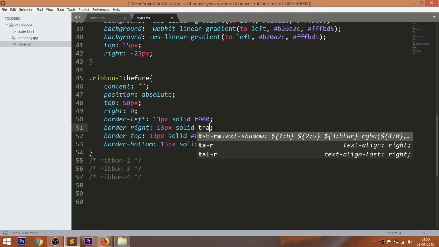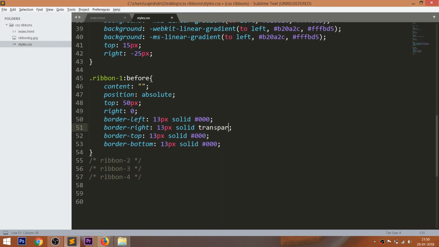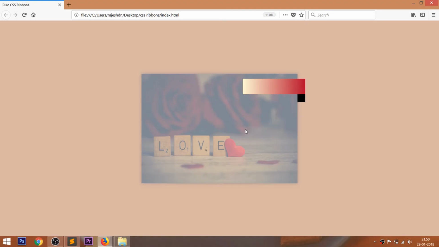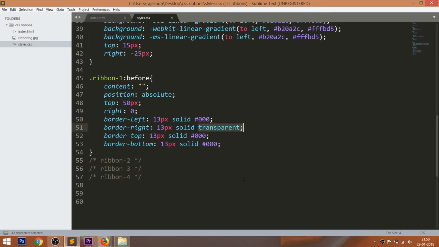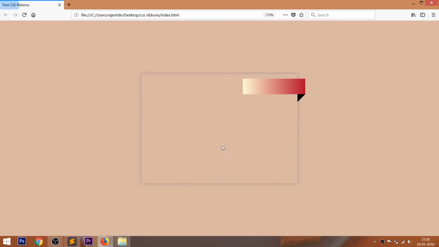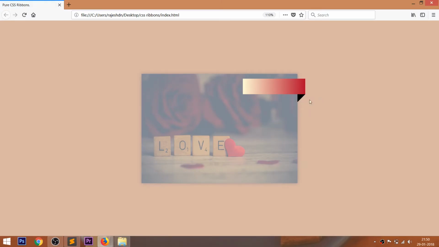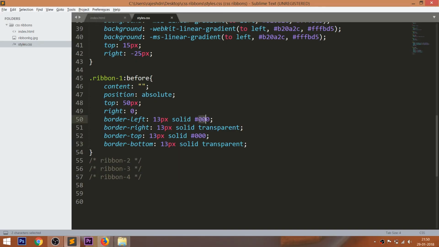Then set the bottom right border colors to transparent. Thus we can make the formation of the top left triangle. Now change top left border colors.